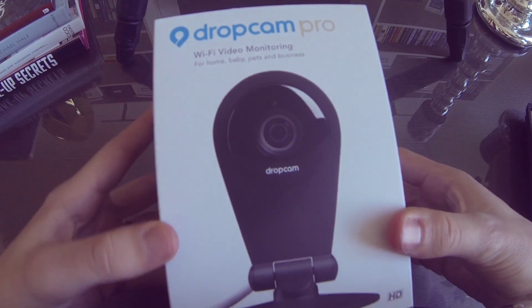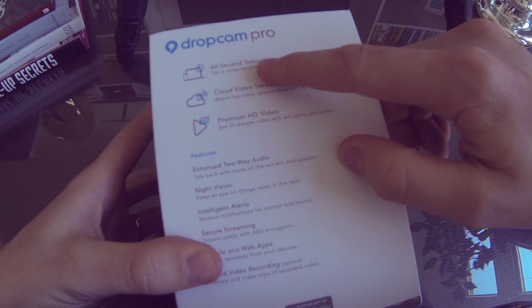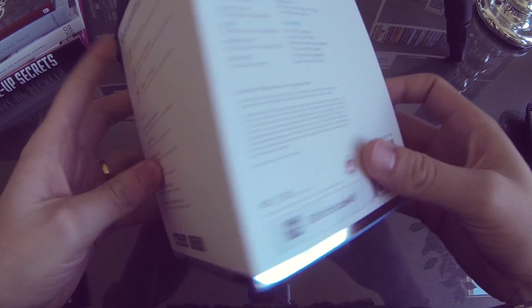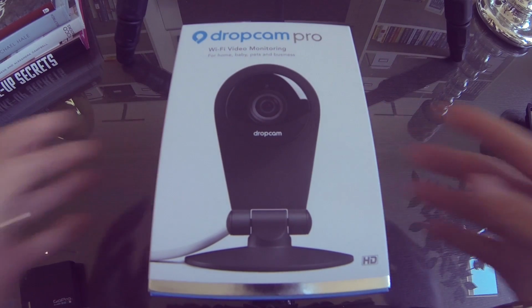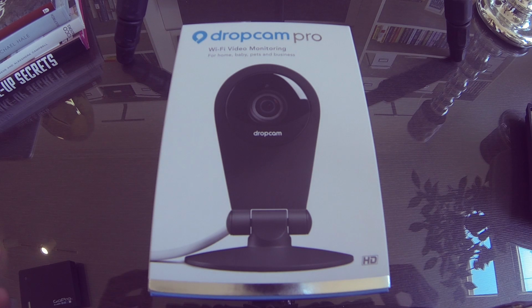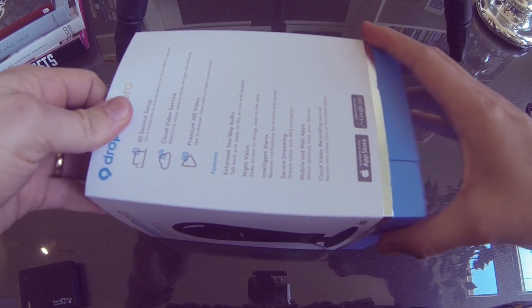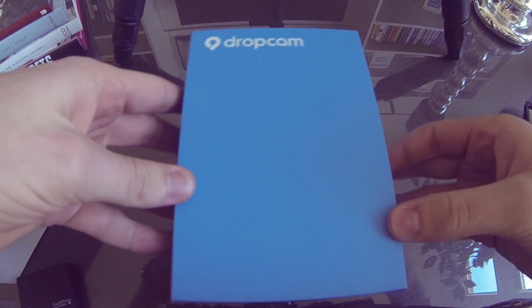All right, we've got all this information on the box. One of the things is that it says 60-second setup right here, which is pretty cool. Cloud service, premium HD video. The one thing that does suck about this is that it requires you to have a cloud-based service. The only other way is to just monitor in real time. If you want to go back 7 days or 30 days to see what you missed, then you have to pay them a lot more. It's understandable, but $10 a month seems a bit steep for that price. But we'll see if we actually get use out of it.